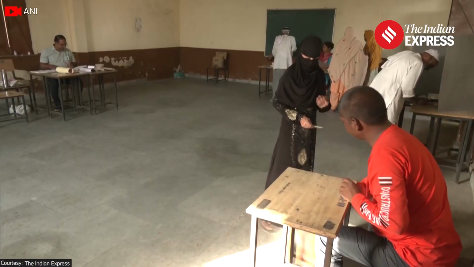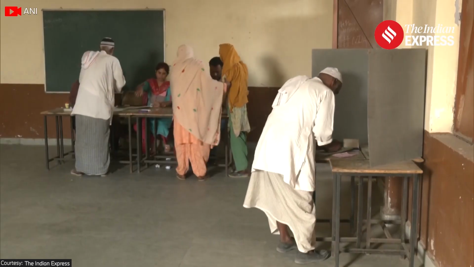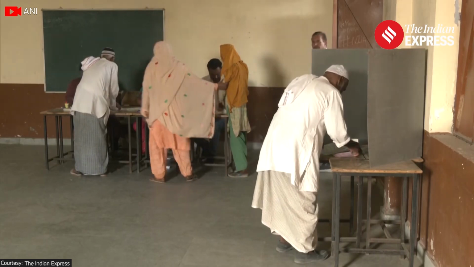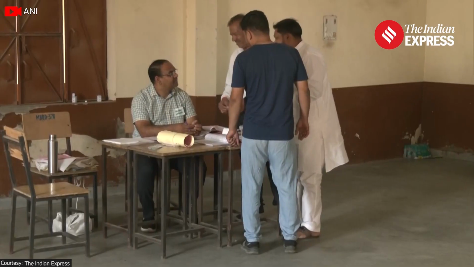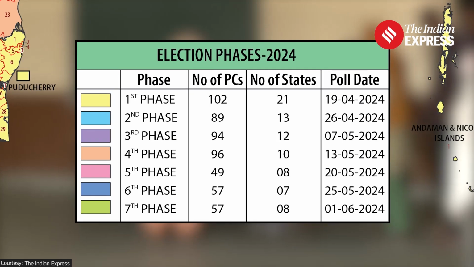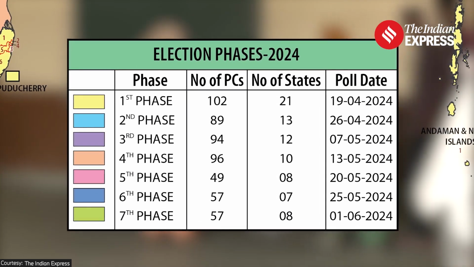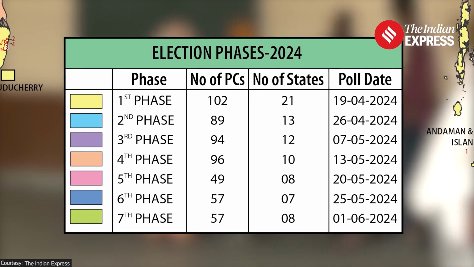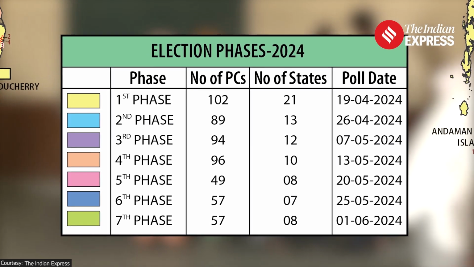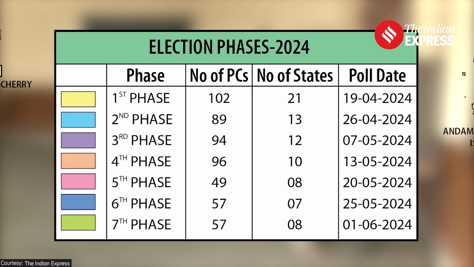The story that we just saw in the Vox video underscores the importance of vigilance and proactive engagement in protecting voter rights in India. Of the Lok Sabha elections, in the case of Phase 1, the last date for nominations was March 27. The last date for nominations for Phase 2 was on April 4. And for Phases 3, 4, 5, 6 and 7, the last dates for nominations are April 19, April 25, May 3, May 6 and May 14 respectively.